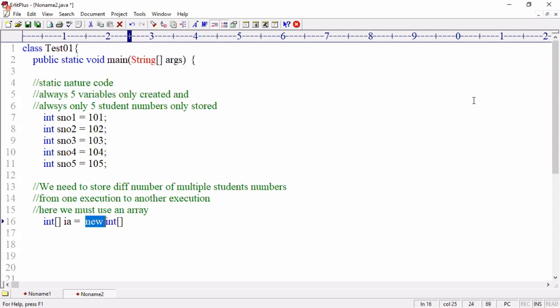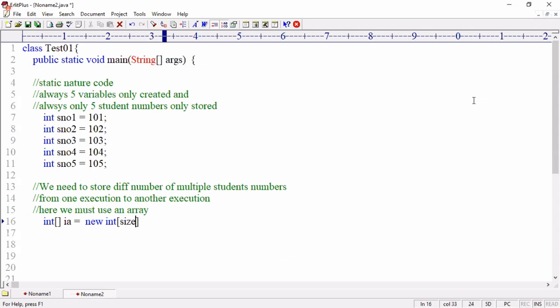So tell me, the new keyword will create memory, right? You already know object creation from the data type chapter. Now the new keyword will allocate a number of copies of memory. How many copies of memory will be created? The size you have to specify. If you write 10 here, it is lifelong 10 only. Now I'm not specifying 10 here.